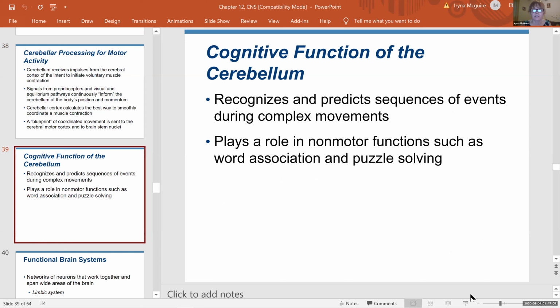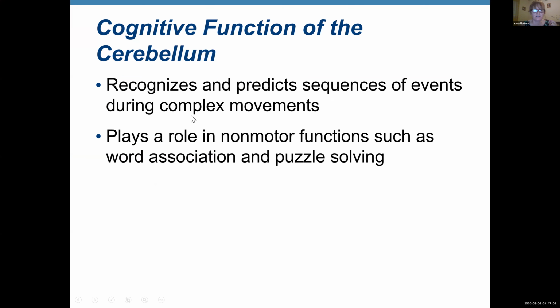However, your cerebellum does have some cognitive function, and this includes recognizing and predicting sequences of events during complex movement, and it plays a role in non-motor functions such as association, word association, and puzzle solving. So when you solve a puzzle or play word games, the cerebellum is also partially responsible for you being able to do it.